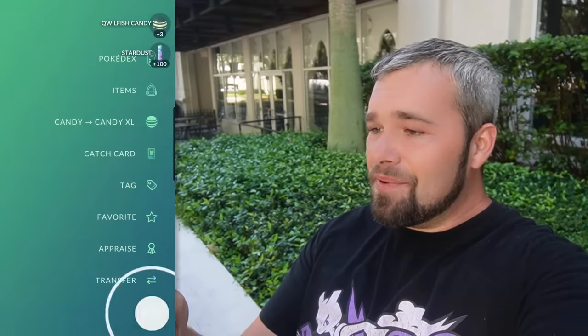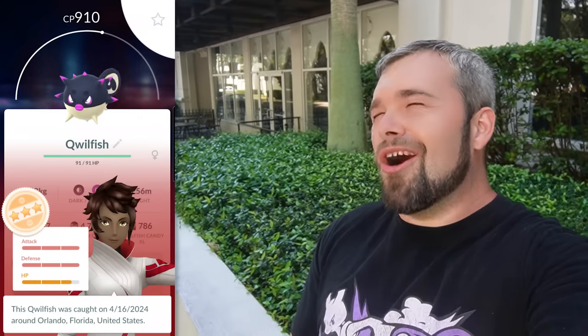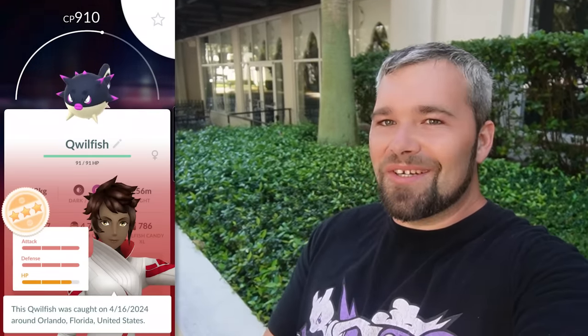Last but not least, we have not a shiny one and a 910 — this one's up there. Glad to see that we got at least one pretty decent one, seeing that the first one was 11-12-13 and the other one was way worse. A 910 has potential but I think it's just off — I want to say it was like 912 or 914. Please be wrong. Oh, so close: 15-15-13.